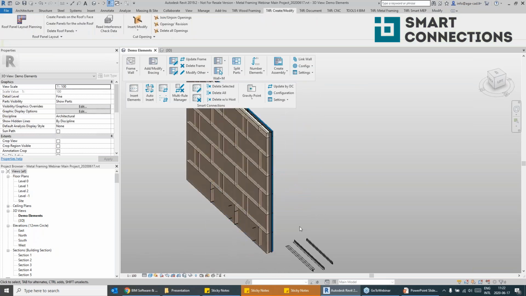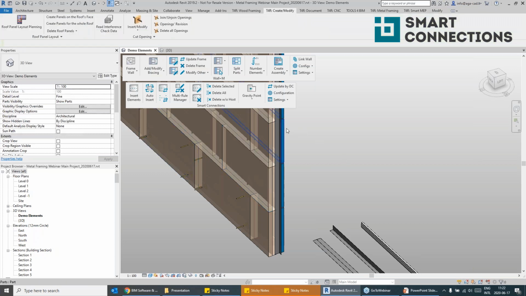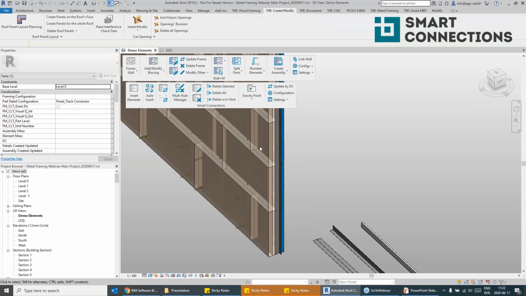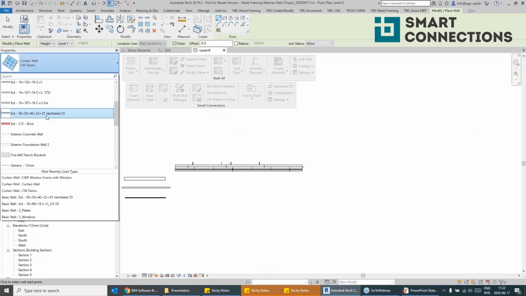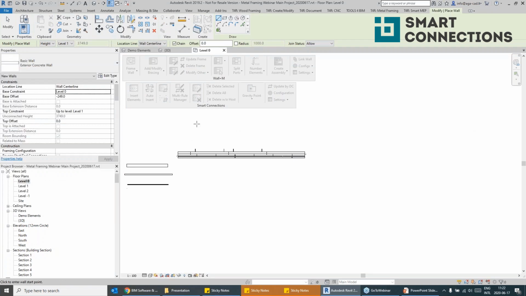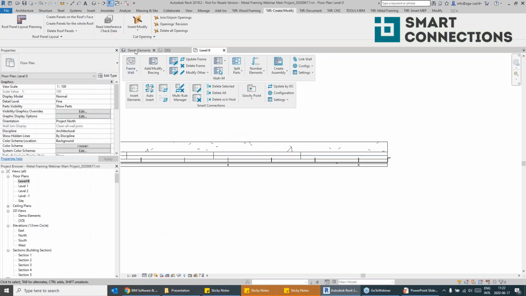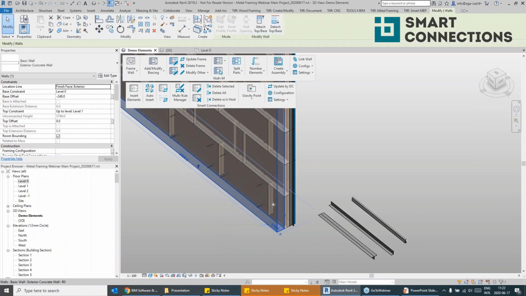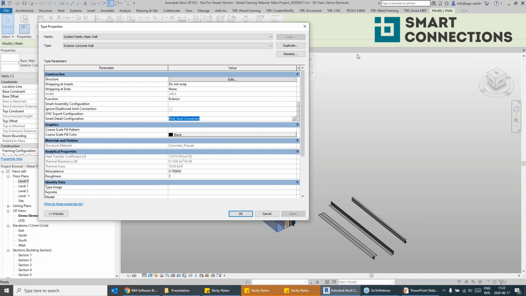But a more efficient way is to write configuration into your element. So actually, whenever I was splitting those parts, the tool also wrote the configuration that I wanted to have written just in the part, as well as it's written into another part, a different configuration. And let's say I also would like to add a wall right here. And let's take a concrete wall. Let's draw it by exterior, and let's just place it right here. So if I go back to my 3D view, see I have a wall here, which also has its own configuration written into its type parameter.